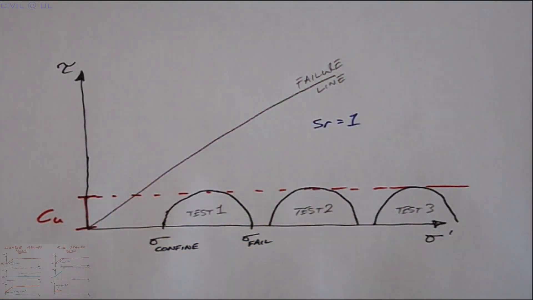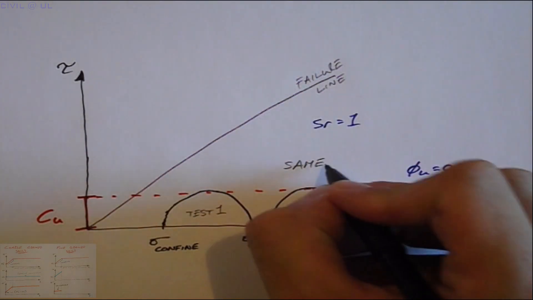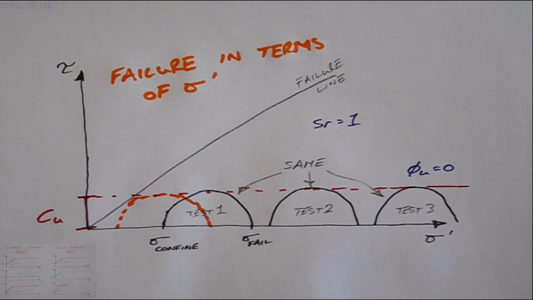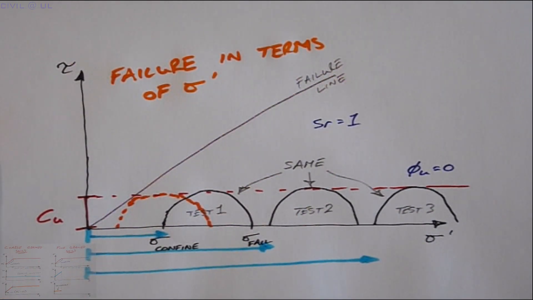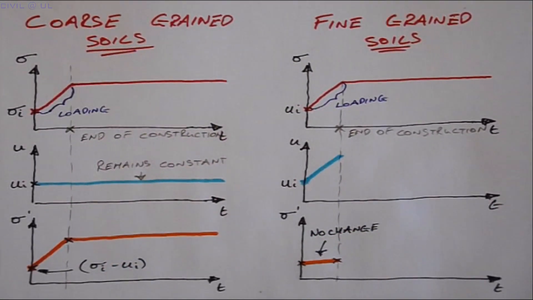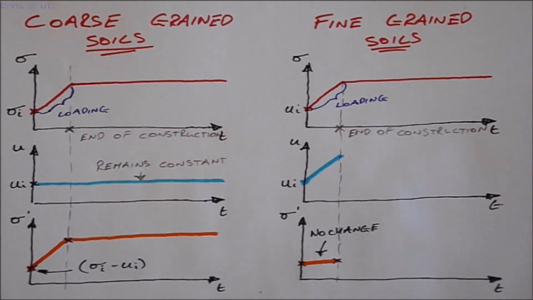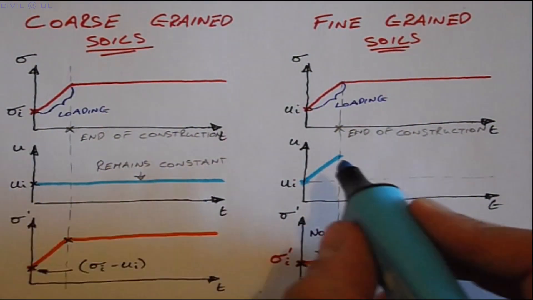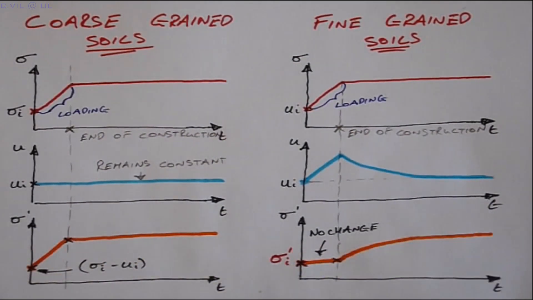This gives a phi-u equal to zero degrees failure line. Note also that the characteristics of all three specimens in terms of effective stress are represented by the same circle — a consequence of the pore water pressure at failure being subtracted from the initial confining stress for each test. It's not that the soil has changed in any way, but rather the loading conditions are such that in the short term the soil is not free-draining, and hence its strength is limited by its initial effective stress. In the long term, the elevated pore water pressures will dissipate and the stress once carried by the pore water will be transferred into the soil skeleton.